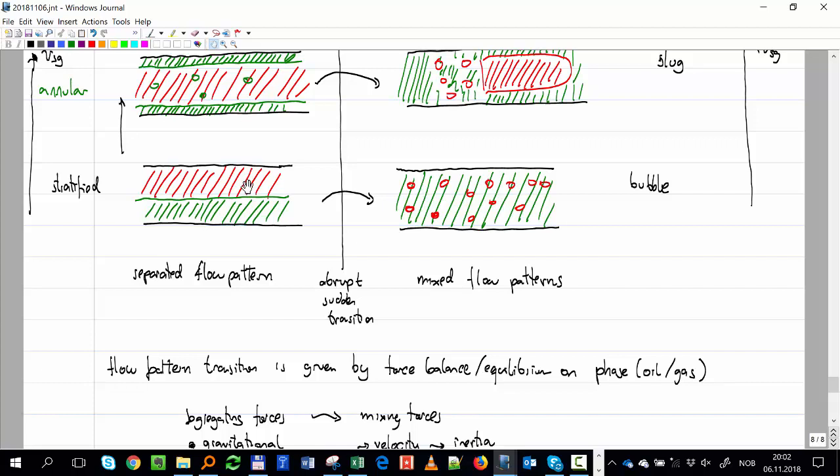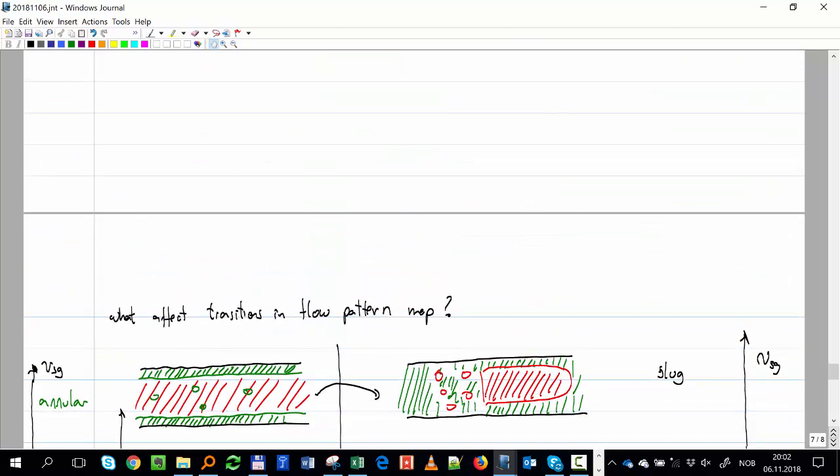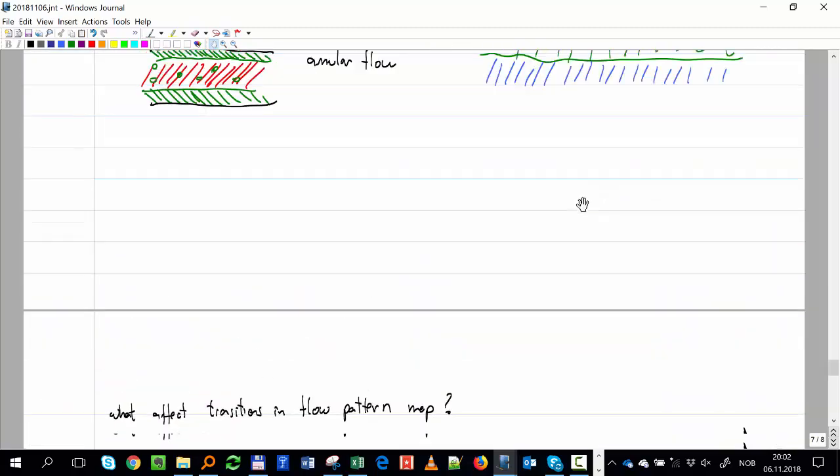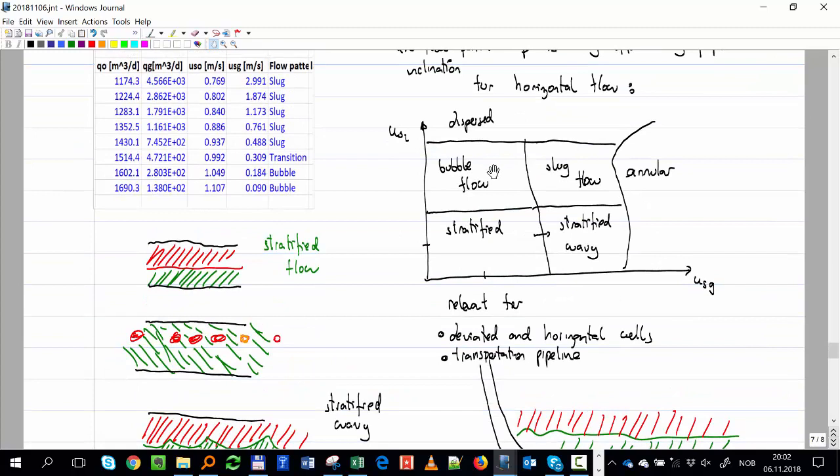So the criterion for stratified flow is basically finding that critical gas velocity that pulls the liquid up and causes it to block the pipe, in a very simplified way. That's what we are going to discuss tomorrow: you can make a force balance for bubble flow, and then see until which values that force balance still holds. If I have a change, then I will have slug flow, and that's how you find the transition. Also the same thing with stratified, and the same thing between annular and slug.